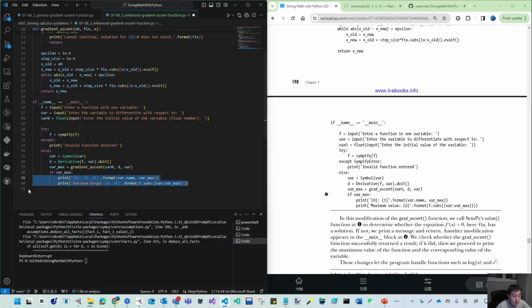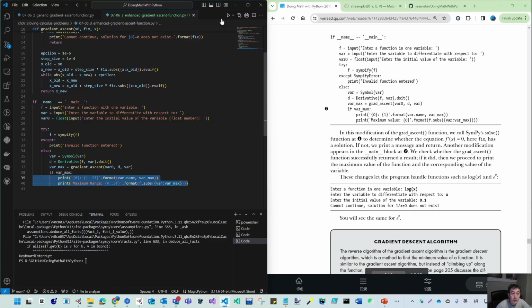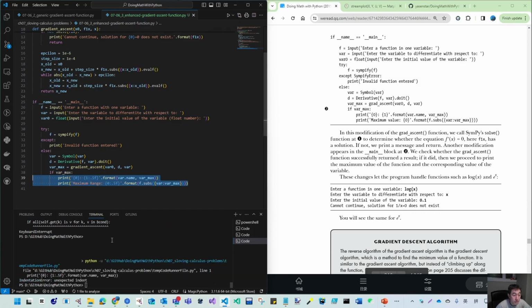So we will need to put this here. Then let's do our testing. What means we don't have a solution is log x. So log x. Let's run this.